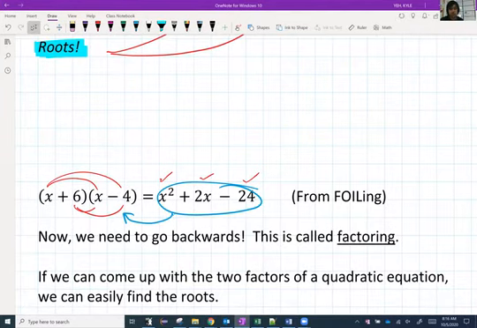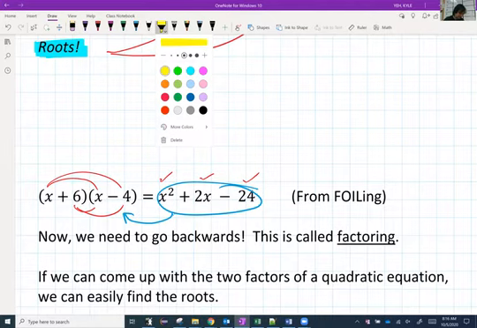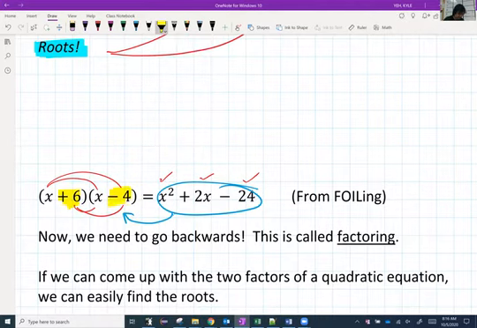So I'm going to make two quick statements, and then I'm going to go to those steps below, and then we're working problems. First quick statement that I want you to notice is that positive 6 times negative 4 equaled negative 24, right? Those numbers at the end of those binomials, plus 6 and negative 4, need to multiply to be negative 24, our C value at the end.